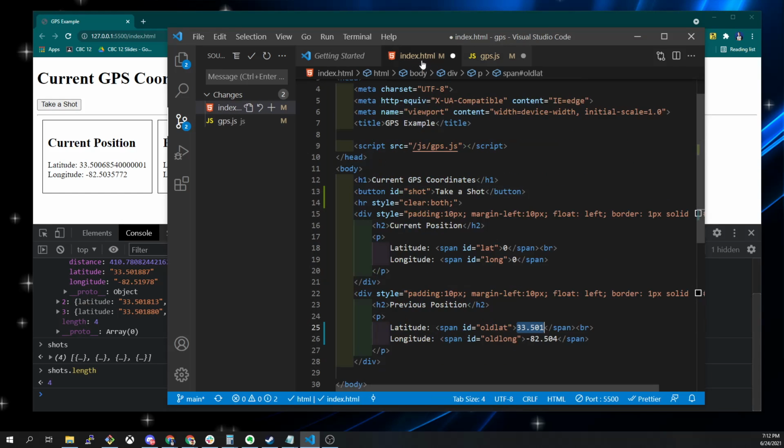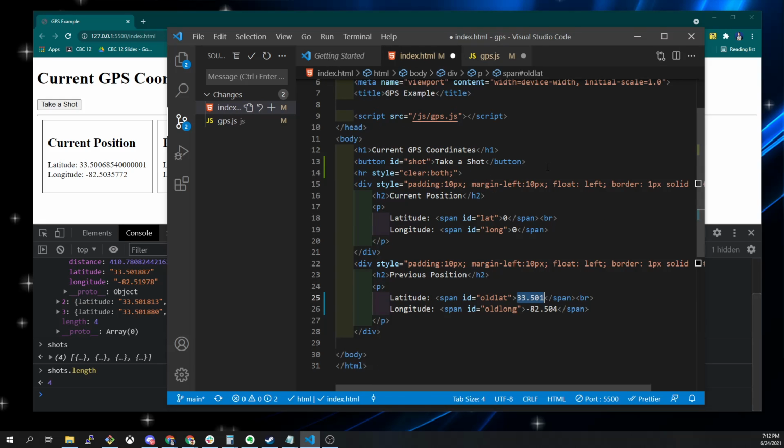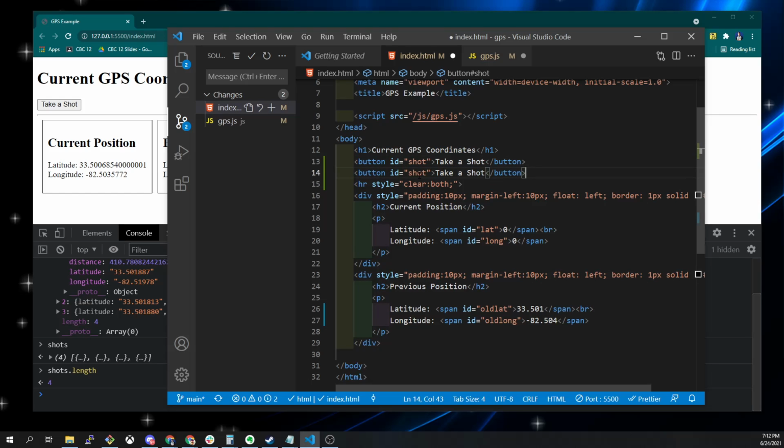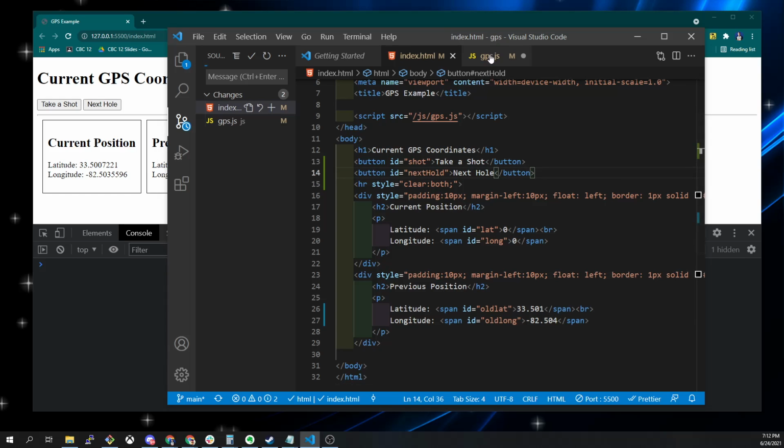So let's do that. Take a shot, and then we'll say button ID, and we'll say next hole. Next hole. Alright, that makes sense to me.